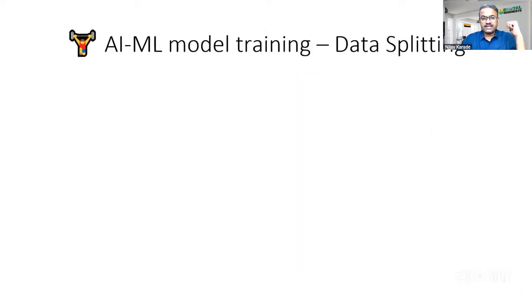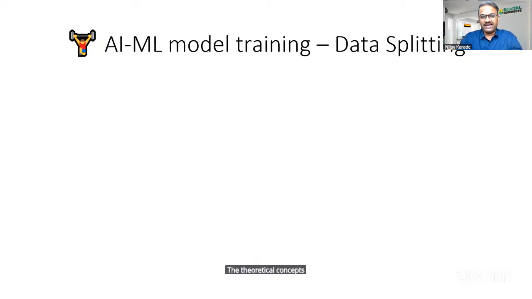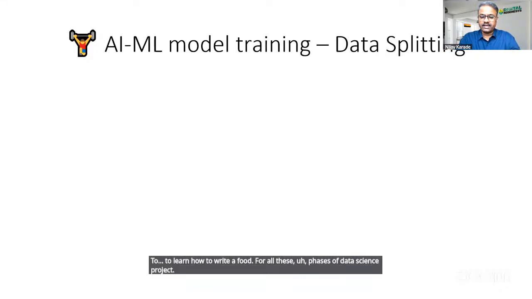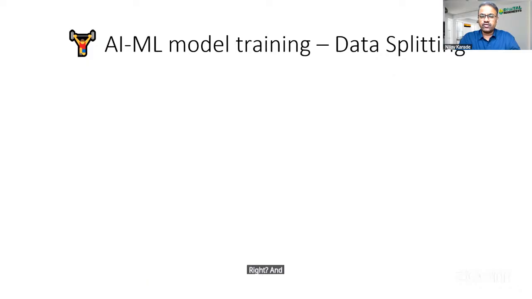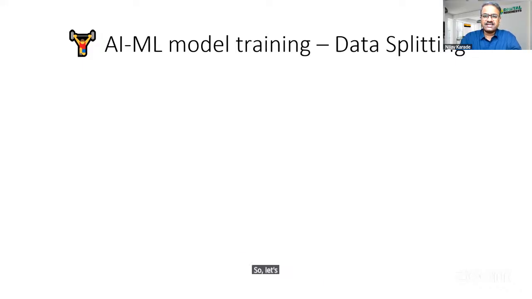Now, that is not sufficient. We strongly believe in learning by doing. So we don't just want you to learn the theoretical concepts of data analysis and model building. We will also help you learn how to write code for all these phases of a data science project. And when it comes to model training, there is one more aspect called data splitting. So let's see what this data splitting is.